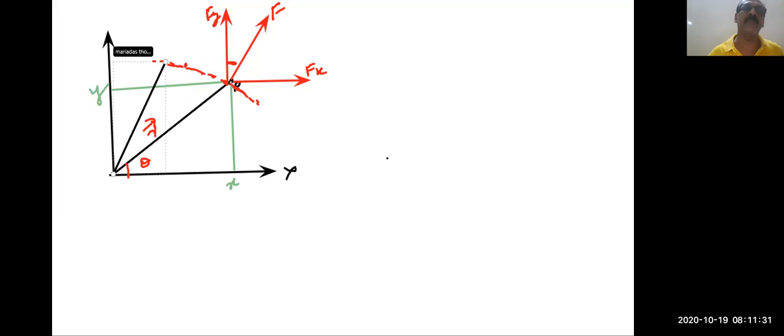Now P is shifting to this point, isn't it? Yes, sir. When P shifts to this new point, what happened to X? X decreased, right? Yes, sir. X decreased to a new position, right? Yes, sir. This is now the new value of X. Now this is called dx, right? Small change, dx or delta x. A small change is called dx. Agreed? Yes, sir.